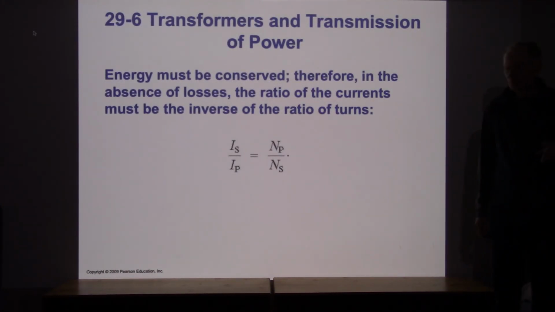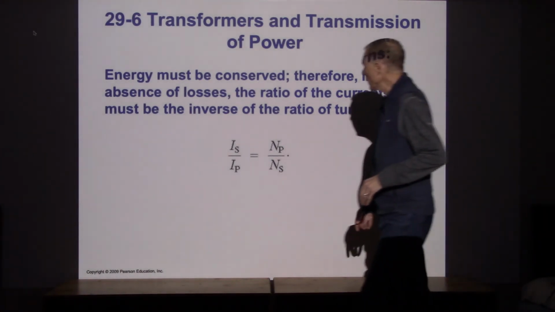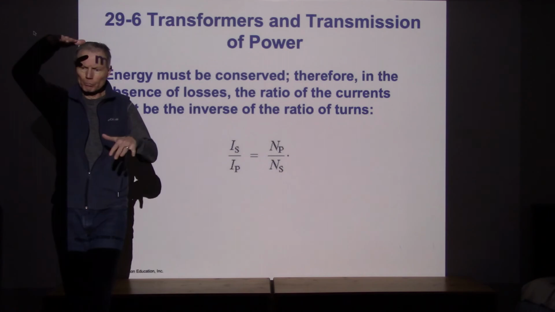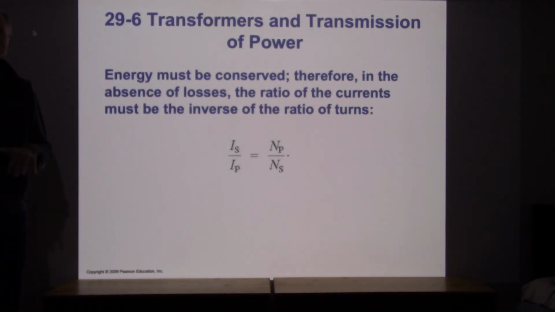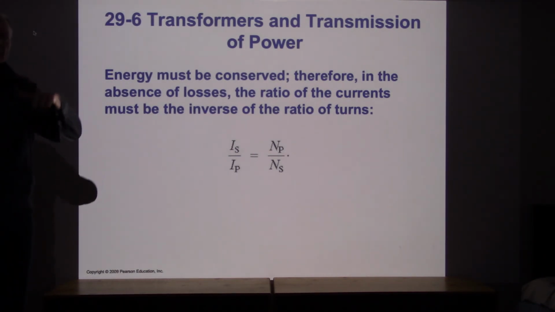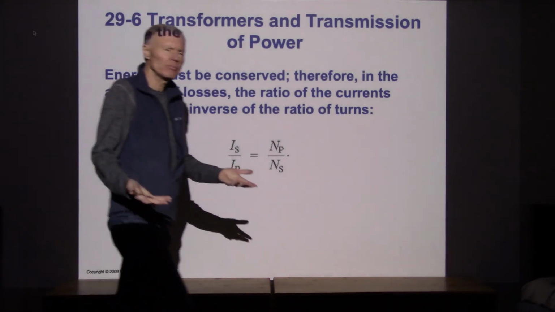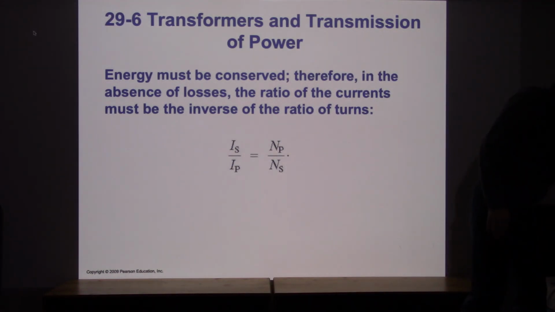Now, you might be thinking, well, wait, how do we go up to higher voltage? Doesn't that represent more energy? And voltage alone is not the whole story. It turns out that whenever the transformer boosts the voltage, it drops the current. So voltage and current are oppositely related here. If the voltage goes up by a factor of 100, the current drops by a factor of 100, and the power is maintained. So transformers can be pretty much 100% efficient.